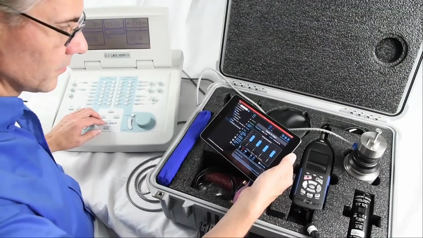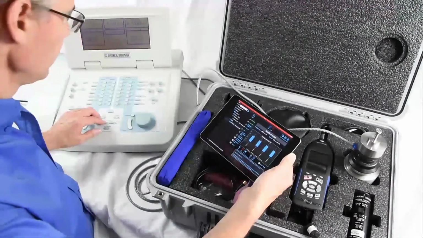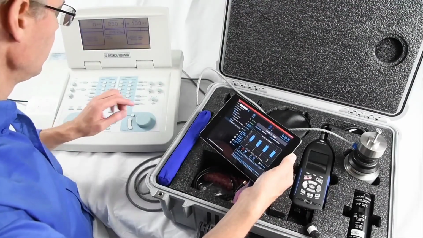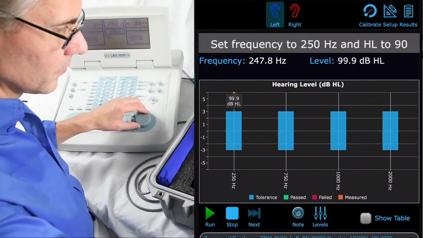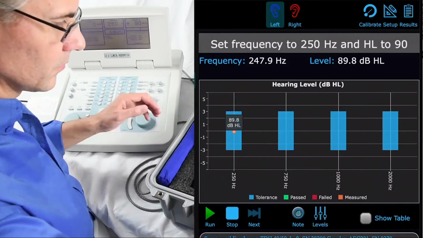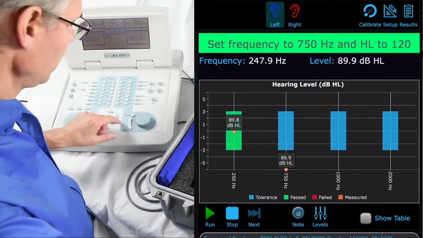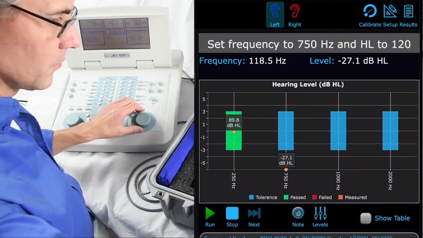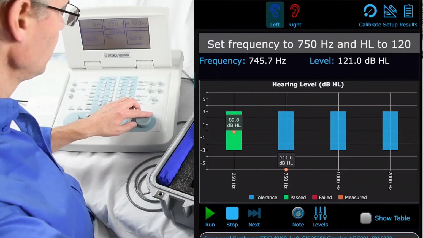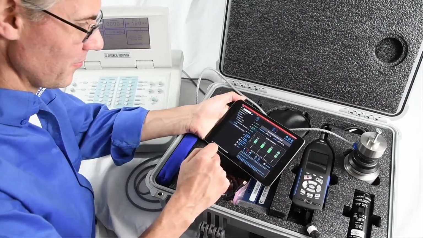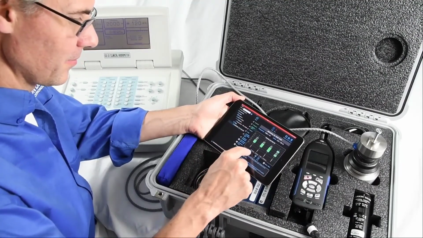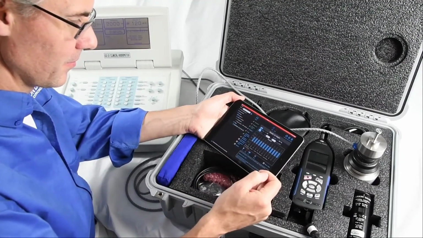Brent is checking the current level for the hearing level test before running. You can see the live display of data at all times on each page. As soon as one step is passed, you can change to the next step. As you can see, Brent doesn't need to wait very long to turn the dial or set the dBHL. He can keep his hand on it and turn as each frequency passes. To advance to the next test, you can select the next icon or choose the next test in the list.